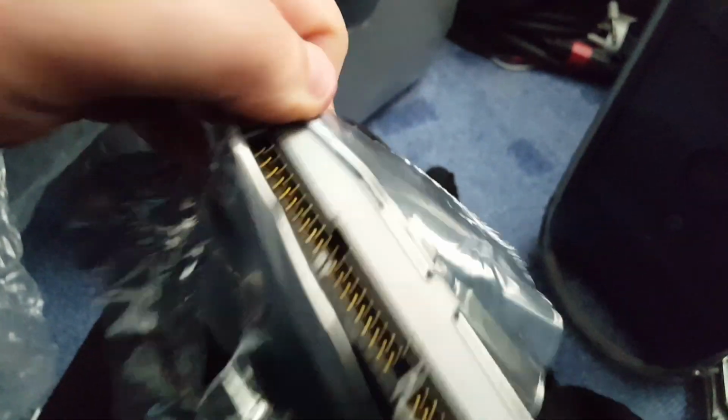Okay then. So we've got to open this up, and I think I might have to do this off camera. Yes, I will. Okay, well, the anti-static bag is now a bit buggered, but oh well. This bag should not be used again anyway after this, because the only reason this hard drive will come out of this Mac is if I need to put it into a different machine, which I can't see being the case.